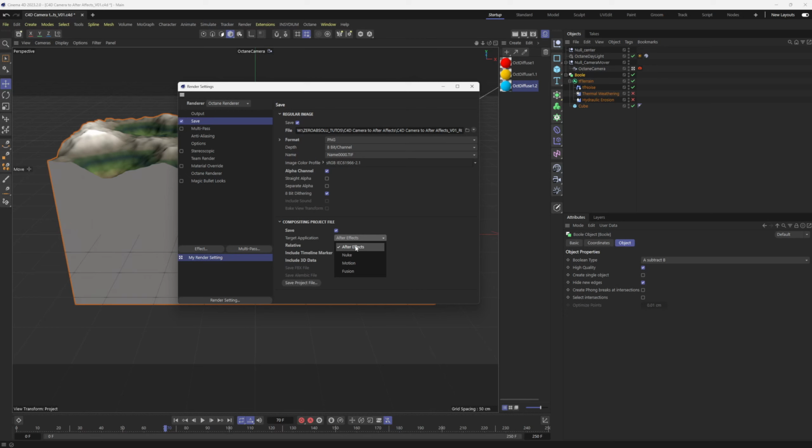So if I select After Effects, what will happen is that at the end of the rendering it will generate an After Effects composition file, AEC. You will be able to import this composition file into After Effects to import the camera and the lights.